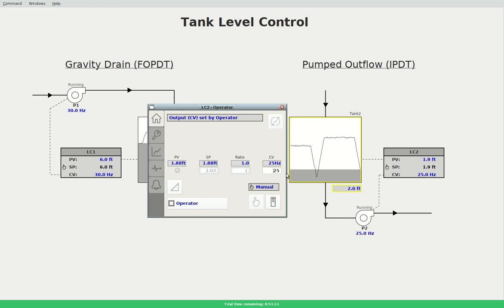And so I'm just going to decrease the pump speed, and we should see tank level start to come back up. And again, that trajectory in tank level should be constant until either CV is changed again or we overflow the tank. So I'm just going to change that back to 35 Hertz, which gives us a pretty steady level.